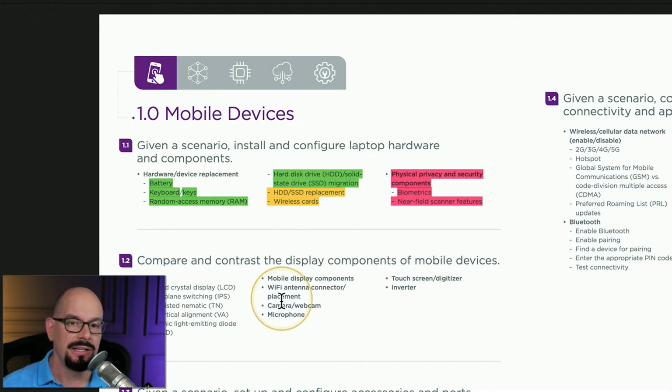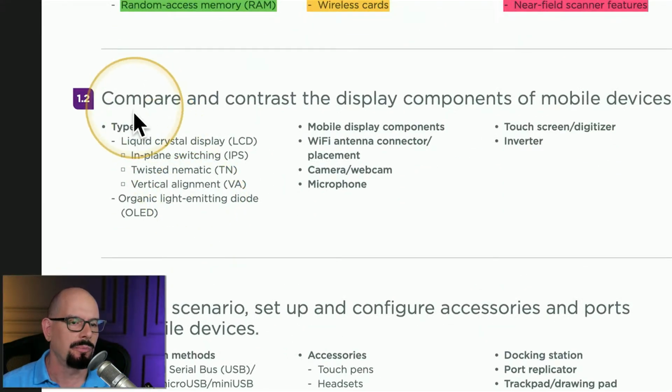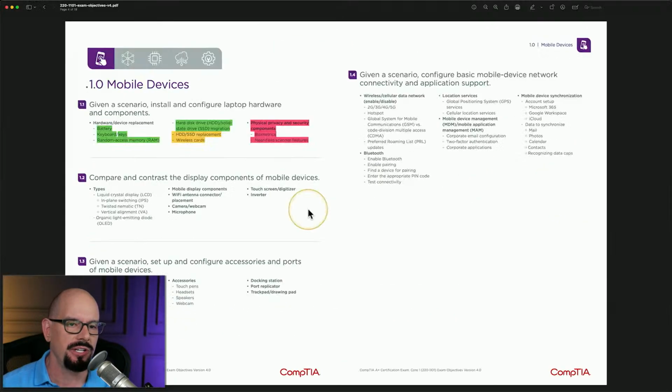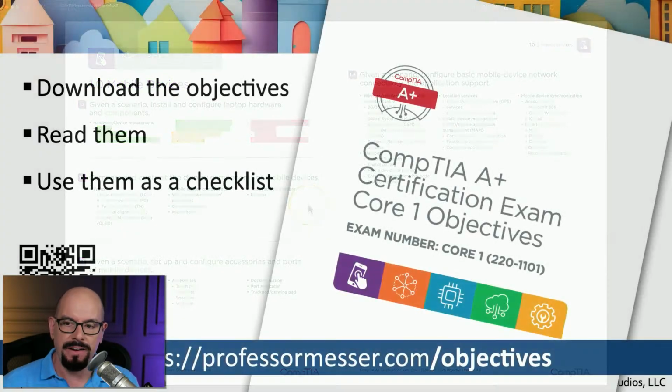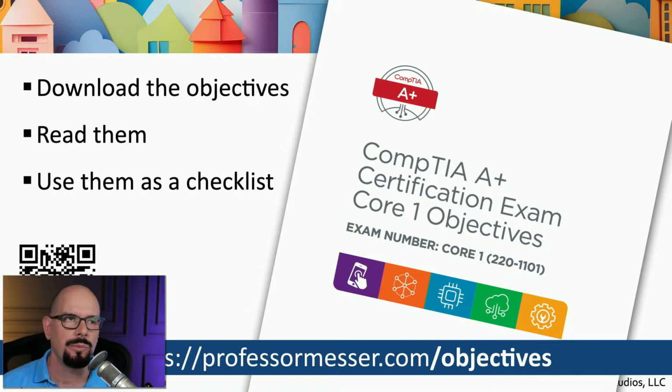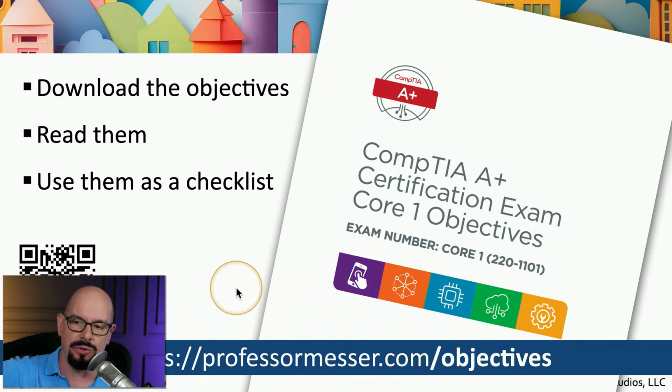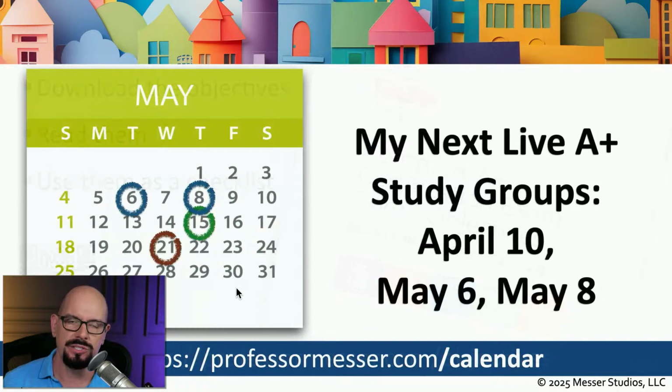And then when you're done, you can go away and come back the next day or start the next section and either break that up into smaller chunks or take the entire section and use that as your checklist. Very valuable, and it's free. It's on the CompTIA website. You can go to your favorite search engine, search for CompTIA Exam Objectives. You can also follow the link here. Go to professormesser.com/objectives. I know it's hard to see with me in the way there, but that is another link that will take you to the CompTIA website where you can download the exam objectives for free. It's a great tool. Make sure you take advantage of that during your studies.